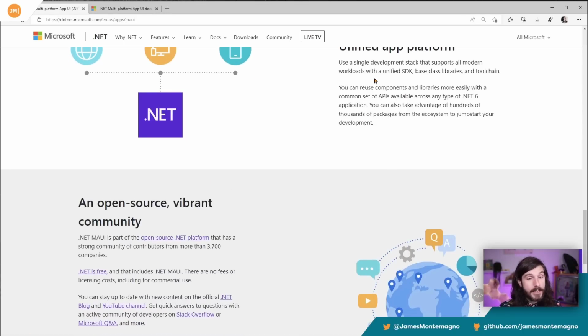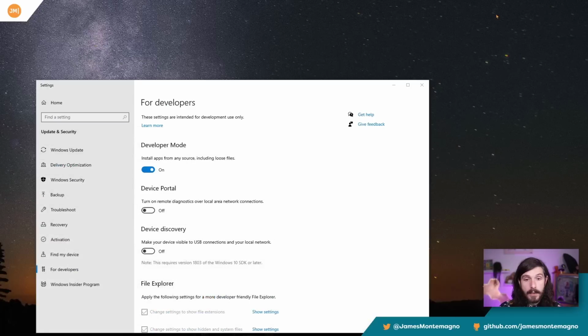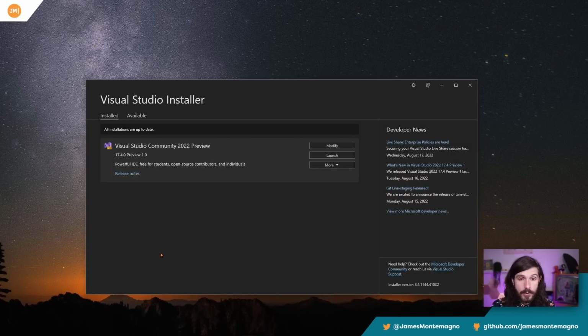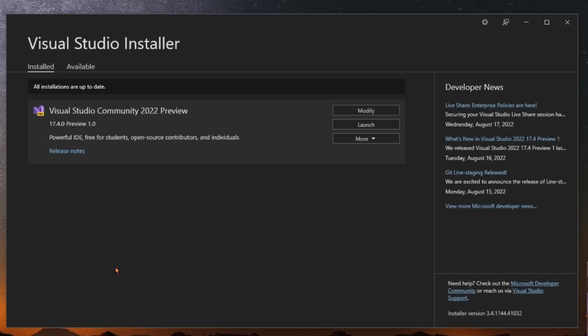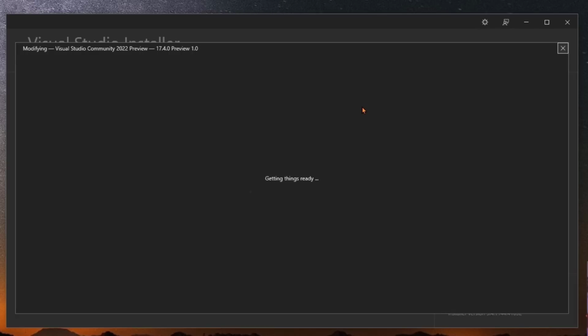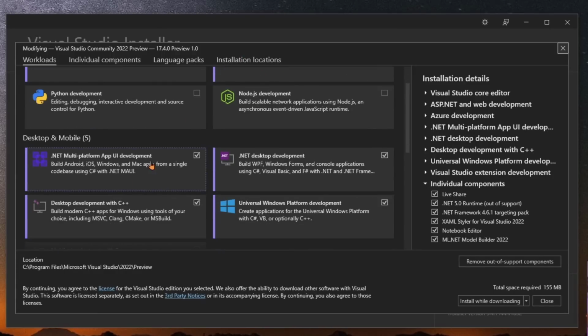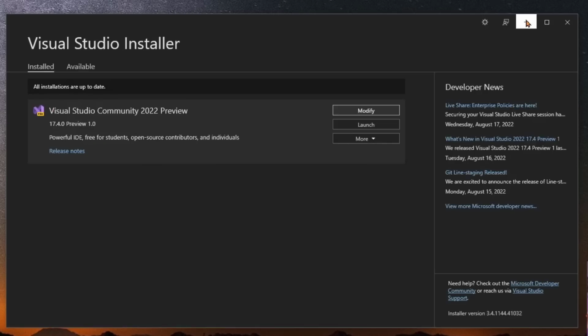All right, now in addition to that, when you want to get up and running, you're going to need to do a few things. First is you'll want to install Visual Studio 2022. If there are newer versions of Visual Studio, I'm recording this in 2022, you'll want to make sure you browse the documentation, of course, and figure out what you need to install. When I installed Visual Studio 2022, both the same on the PC and the Mac, you just have to check the .NET MAUI multi-platform app UI button. That's all you need, and that will give you everything you need to get started building applications.